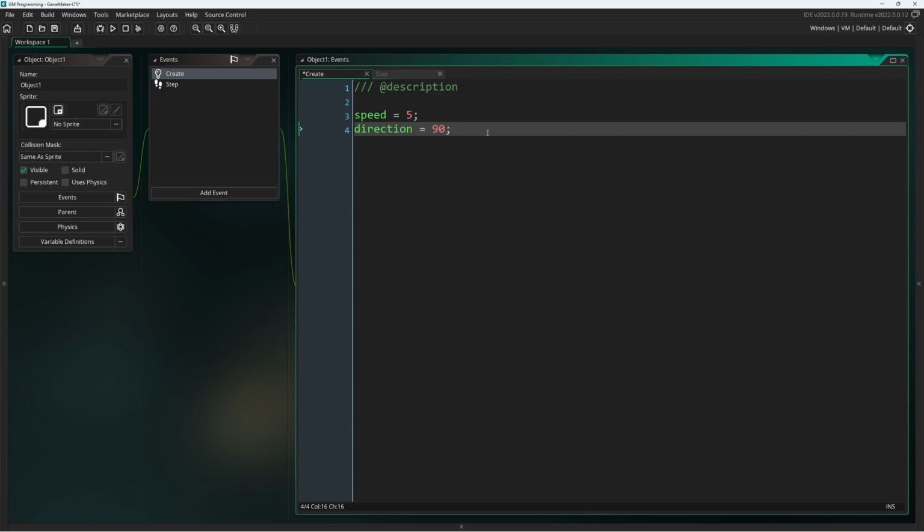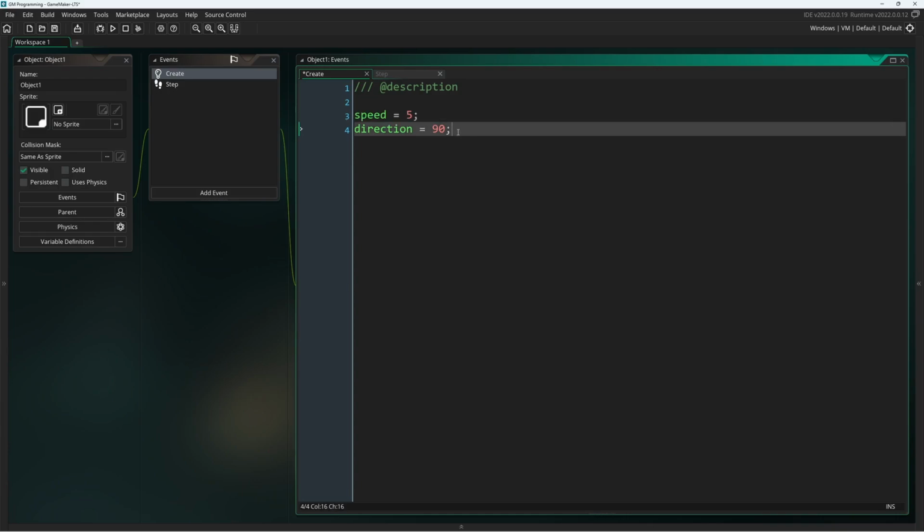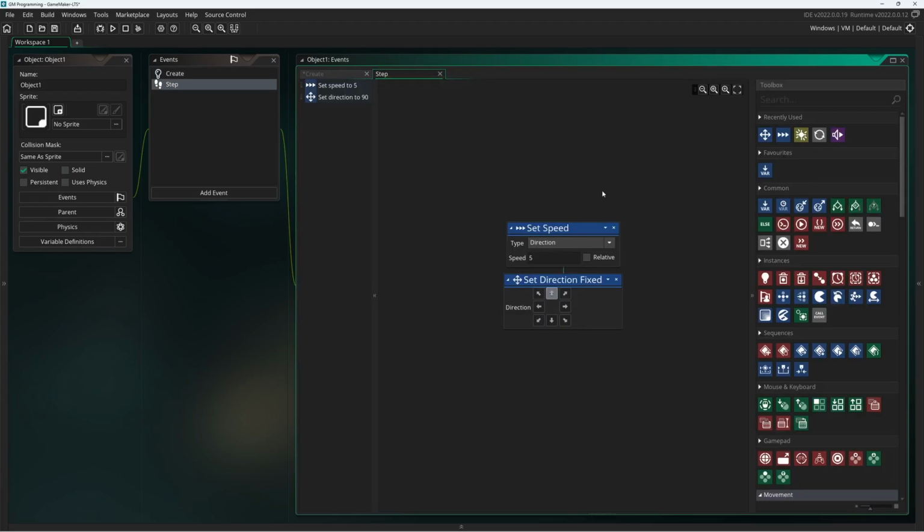GML code also takes up a lot less space. This code takes up 2 lines. I'm setting the speed to 5 pixels a second, and I am moving the player up. In the step event, over here in GML Visual, I'm doing the same thing. I'm setting the speed to 5 and the direction to 90. Now, the GML Visual actually has a pretty nice advantage here. I can actually choose the direction with arrows here. And you can see that in the outline, it equates to the exact same thing, but you have a visual here, which is great when you're starting out because sometimes you just don't know what everything is.